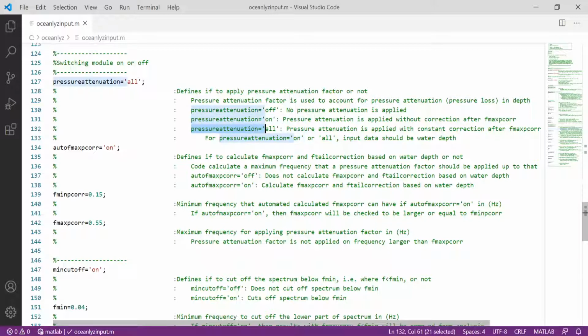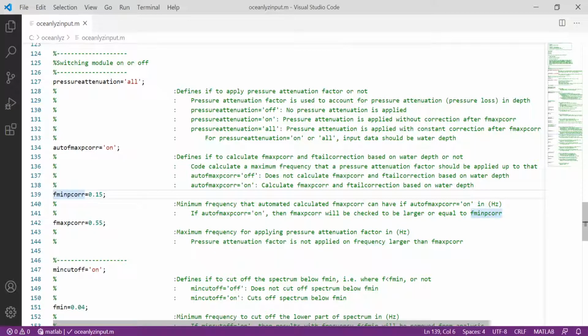If you use all, it first applies the pressure correction within this range, and after that, for frequencies larger than that, it uses whatever value it has at that point, so it becomes constant. As I said before, the pressure correction is not constant; it depends on the frequency.